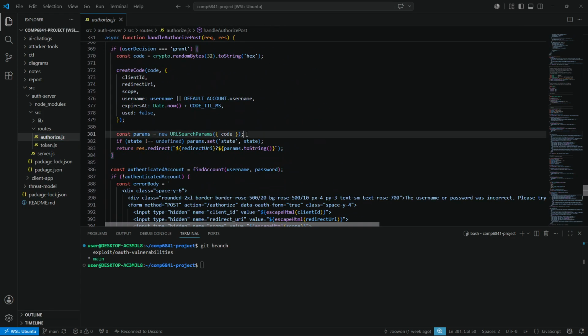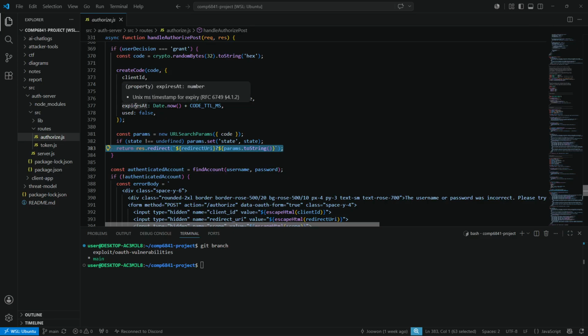So if I scroll down, yep, here it is. Line 383 says, after checking for the state and setting the state, it returns a redirect of the redirect URI and the parameters of the code and state. That's what I meant. And this is the correct implementation.